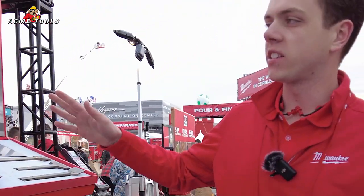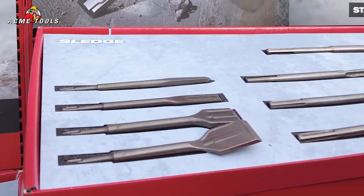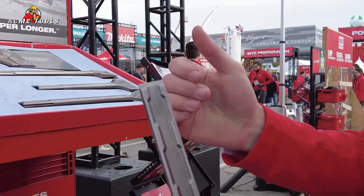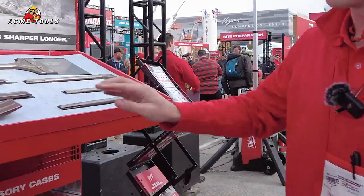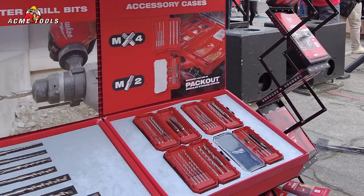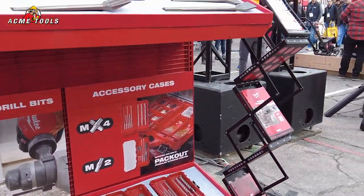Moving on to sledge, our innovative designs hold the shape of the edges, allowing for sharper cuts in concrete, faster chipping, and staying sharper longer throughout the cut, giving you more life. All the way down to our two cutter drill bits as well as our pack out accessories. This is only a small portion of what we offer. Milwaukee Tool is dedicated to the concrete user. We want to make sure we're providing them with the most durable, longest lasting, and fastest drilling in the full range of concrete solutions.